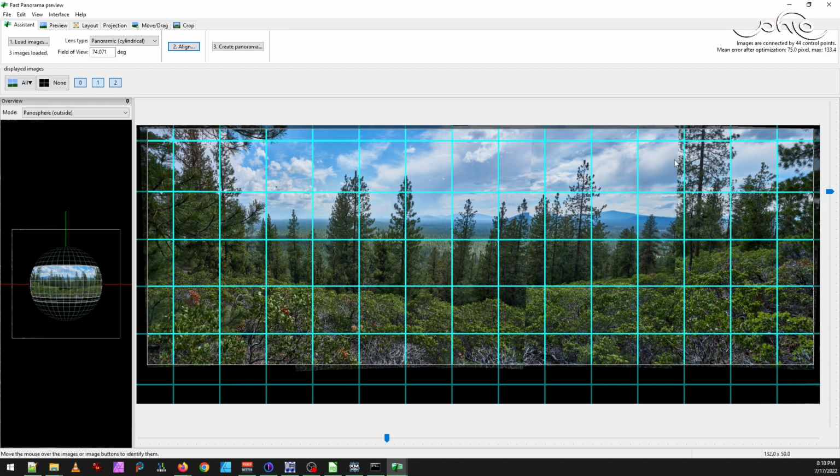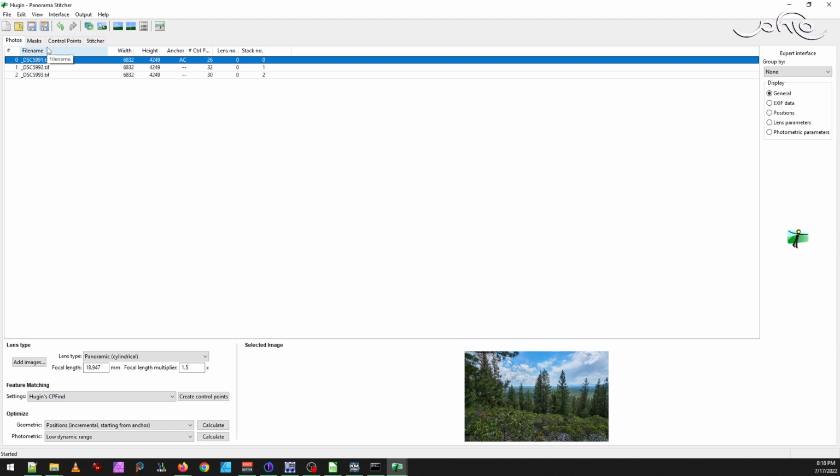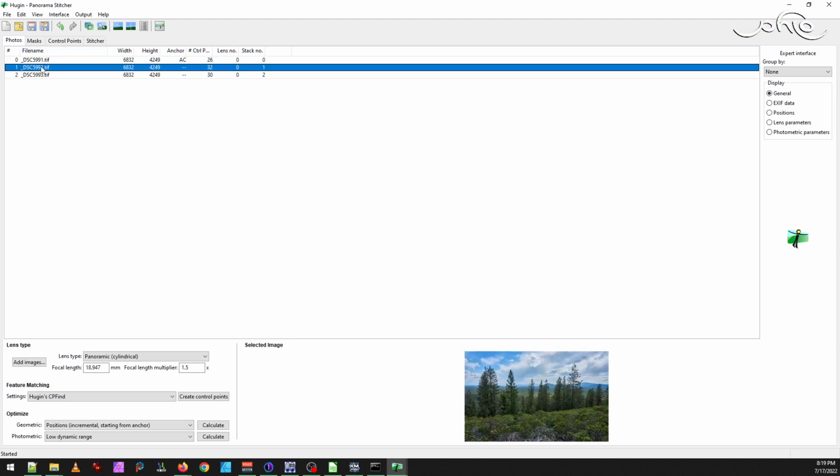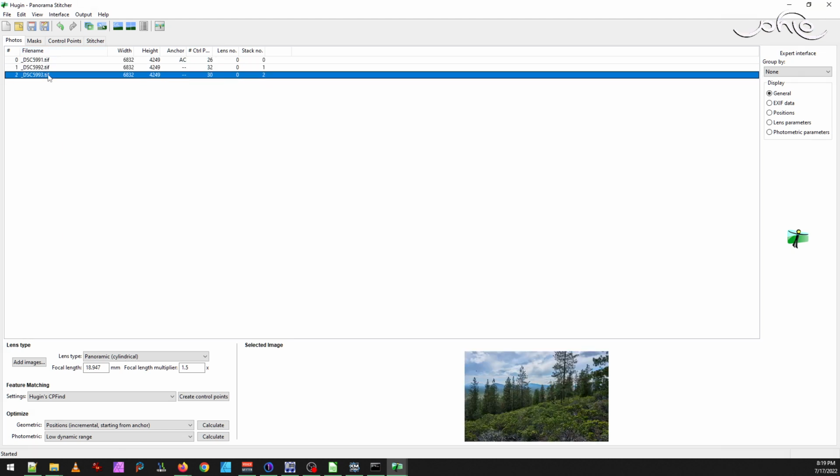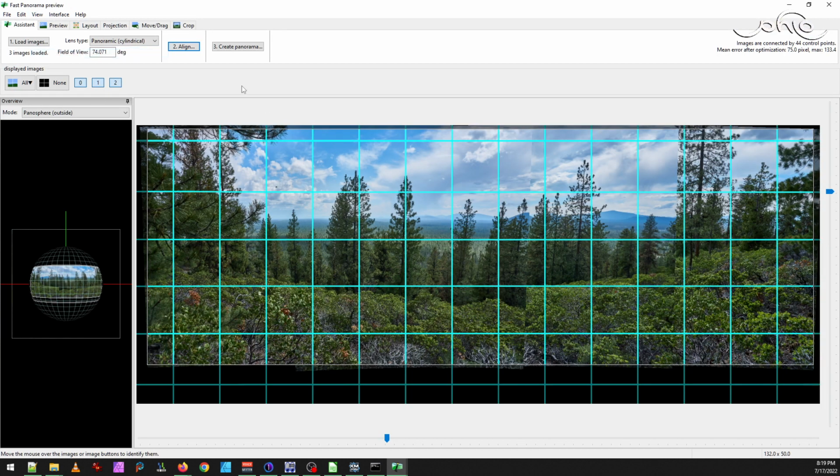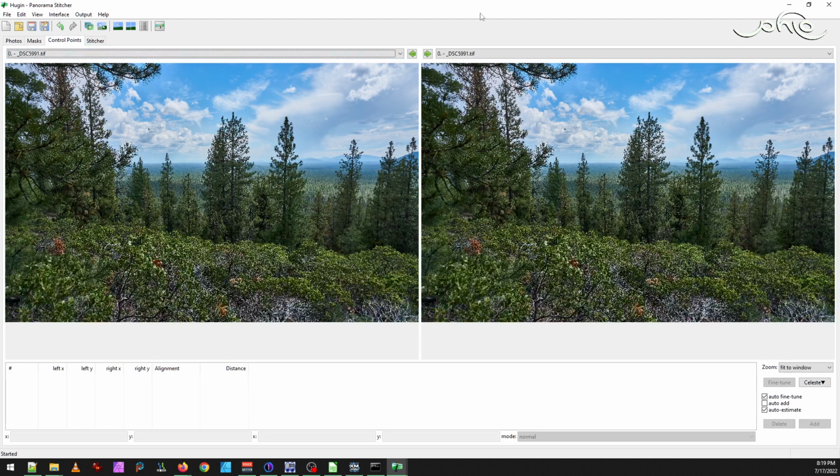Man, that looks bad. What is going on? Looks like a terrible alignment, but let me check the control points, see if they're okay.